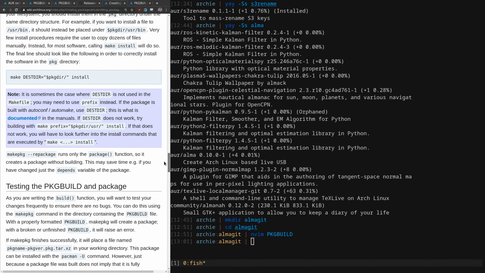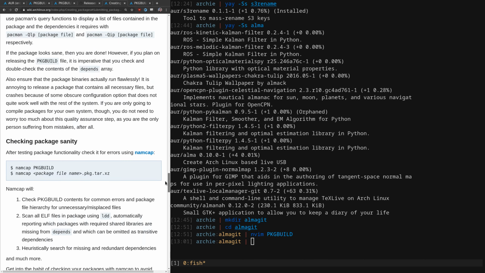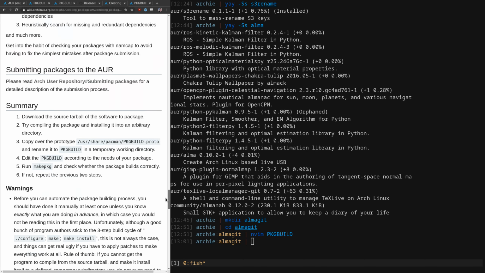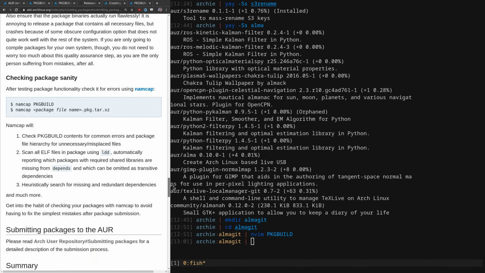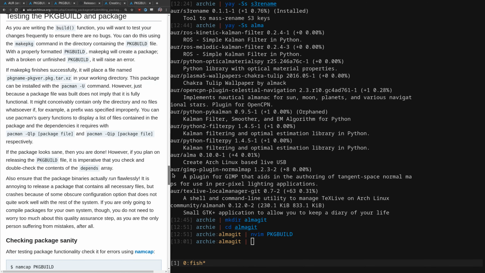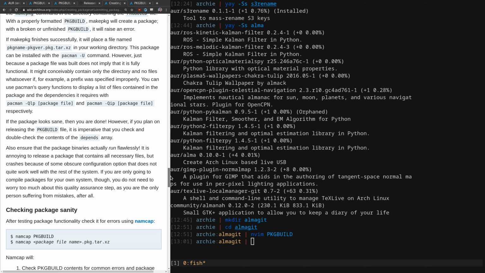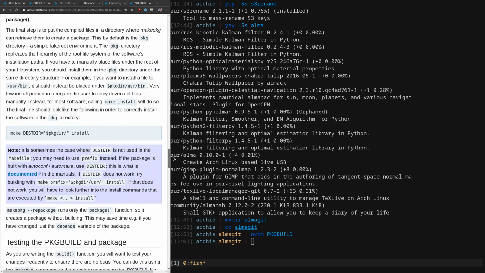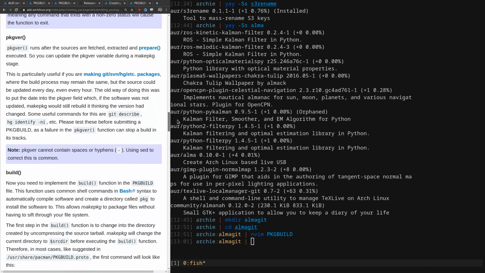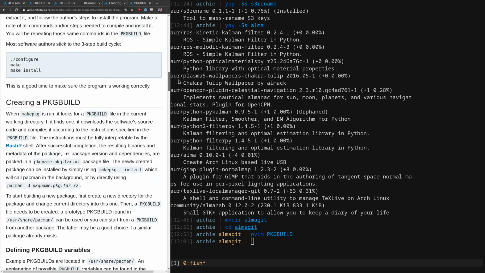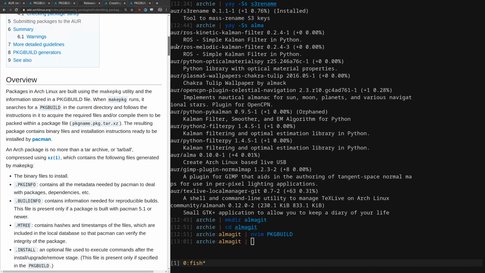There's kind of two things we need to do. We need to build it and make sure it works. Then we want to run namcap and make sure we have all the dependencies. Things like OpenSSL, it will check that you have it as a dependency if you're going to dynamically link to that. And then the other thing we need to do is generate this source file, which I can't see here. But we'll check that in a minute. That's kind of the final step.